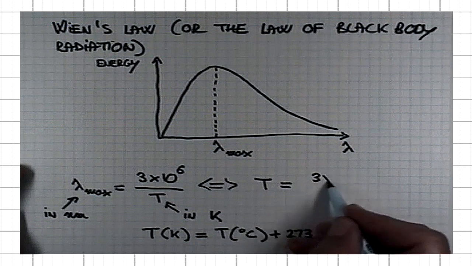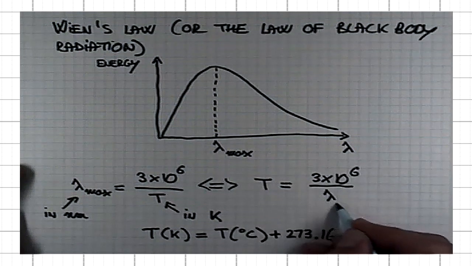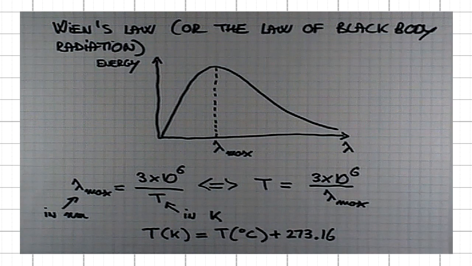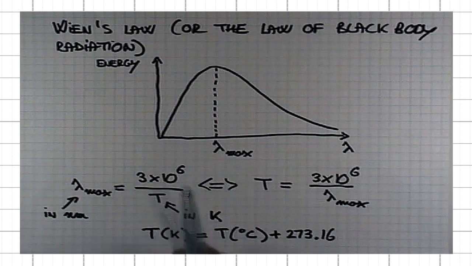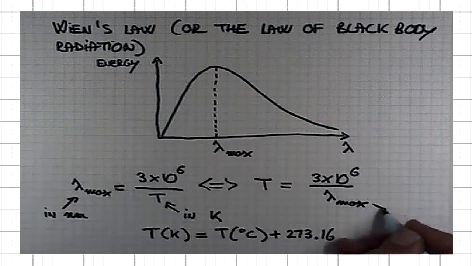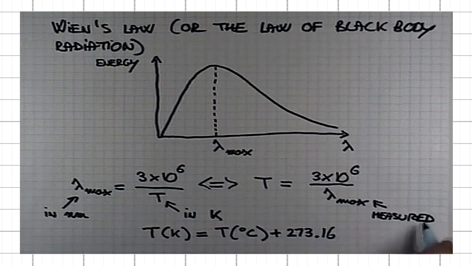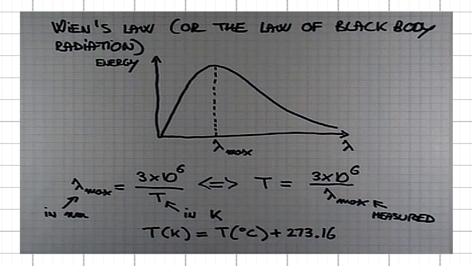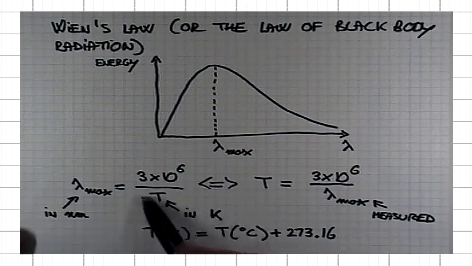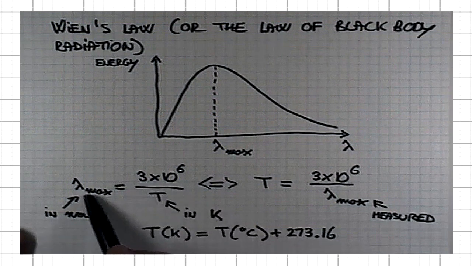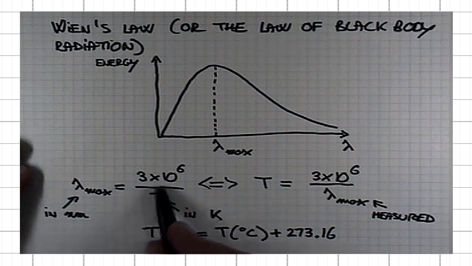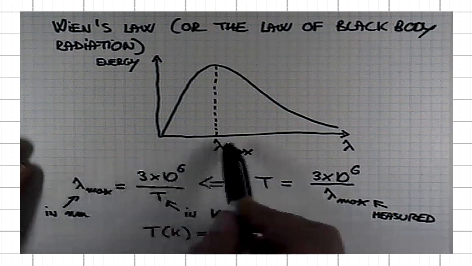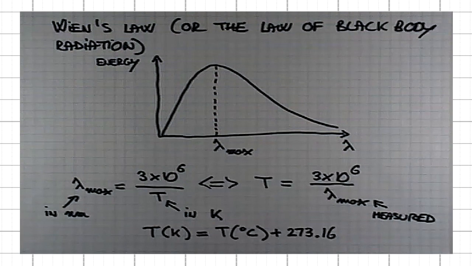This same relation can be turned around, and I can write that the surface temperature is then 3 times 1 million over the wavelength at which most of the energy is being emitted. So as I explained, you take the starlight, you resolve it in the spectrum in all possible wavelengths, you determine how much energy is carried by each wavelength, then you find where its maximum is, so this is what's measured, and then you can find out what the surface temperature of the star is. So a very hot star, a large surface temperature, corresponds to short wavelength, and hence very hot stars appear bluish, while cool stars, low temperature, giving a large value of lambda max, appear to be reddish.